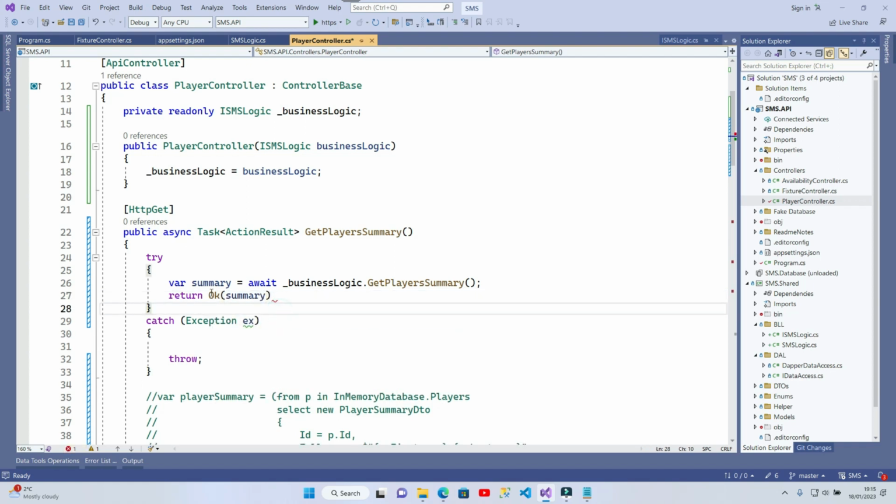In fact, we don't even need all of this code. We could make this purely a one-liner and just do this.